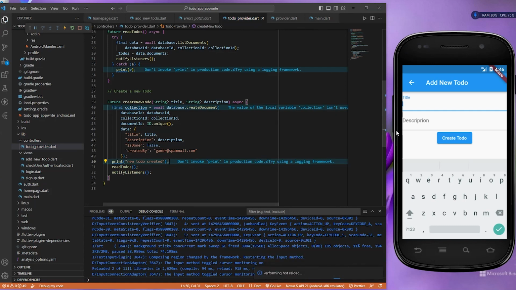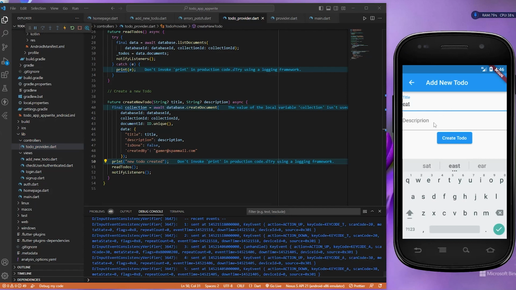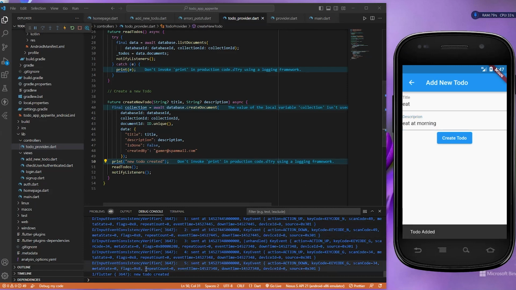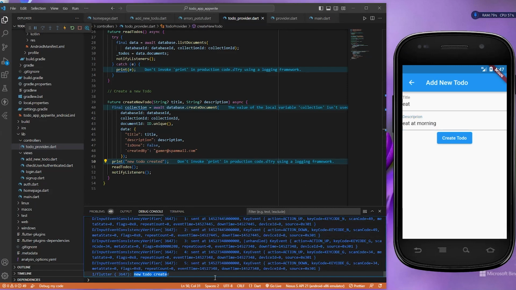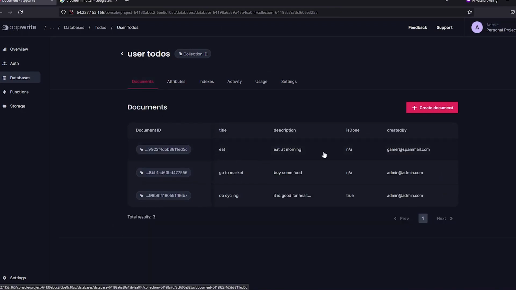So when we type in a new to do, it says to do added, and here also new to do created, it means that our to do will be added. See, we are able to create a new to do, so that's quite good.